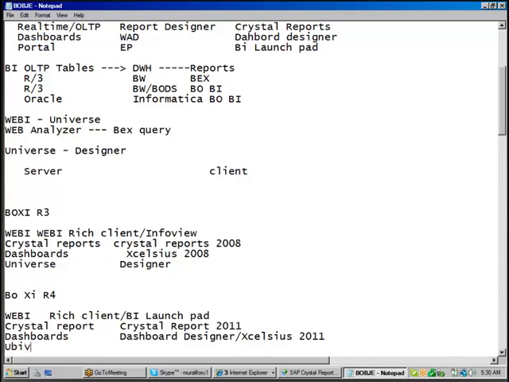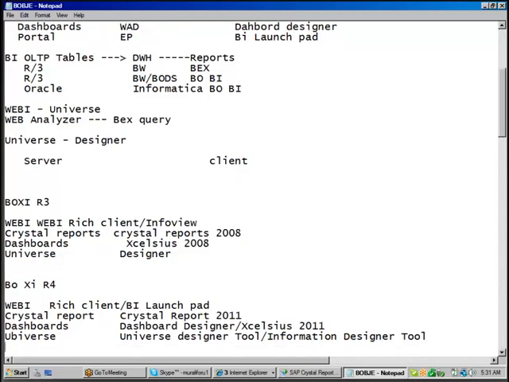And for creating a universe, we have two tools: the Universe Designer tool or the Information Designer tool. This is what is happening in R4.